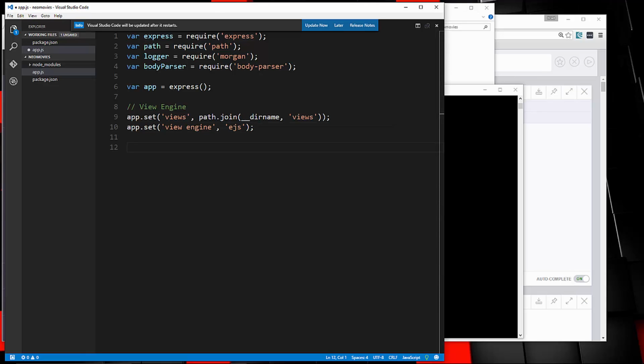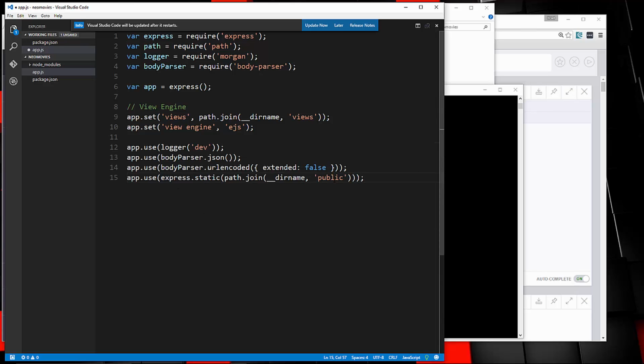All right, now we get some other middleware that we want to add here. Let me just grab that real quick. Just your standard middleware for body parser. This line here, we're saying that our public folder is going to be a folder called public, or a static folder. So I don't think that we'll need that, but it's good to have just in case you want to use Bootstrap or jQuery, something like that, images, something where you need a static folder.